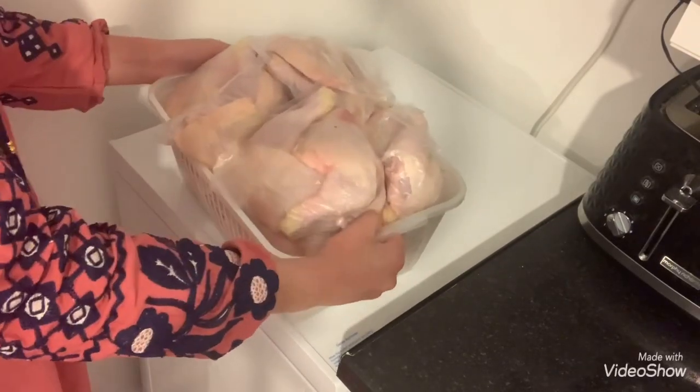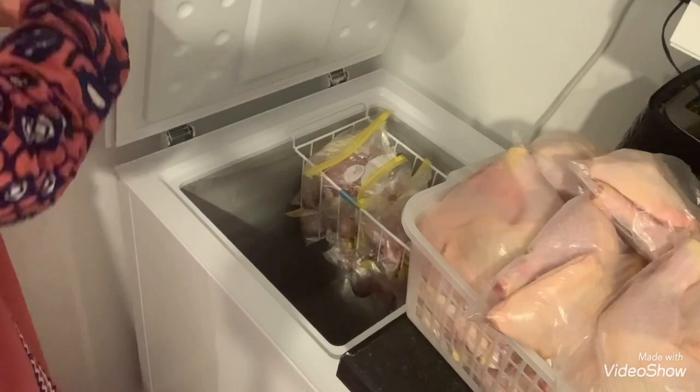Now that the chicken legs are placed in the basket, we are going to pop it in the freezer. And it was just so heavy to pop it in there. But these are all my meats for Ramadan prepared.